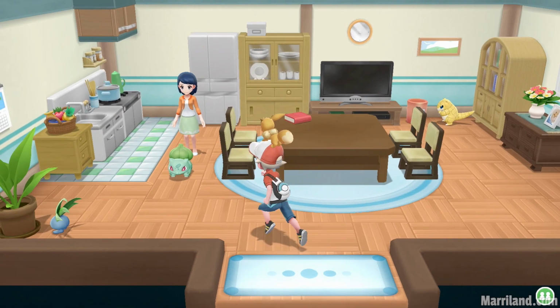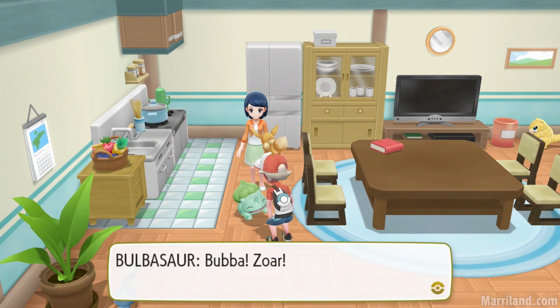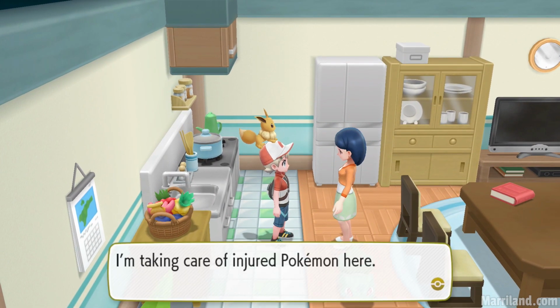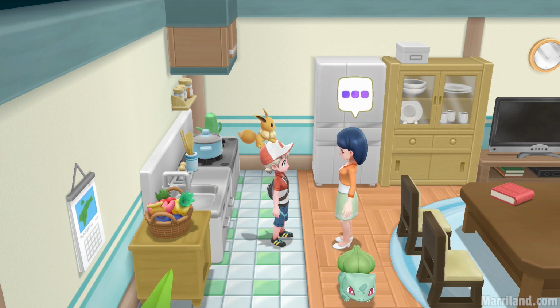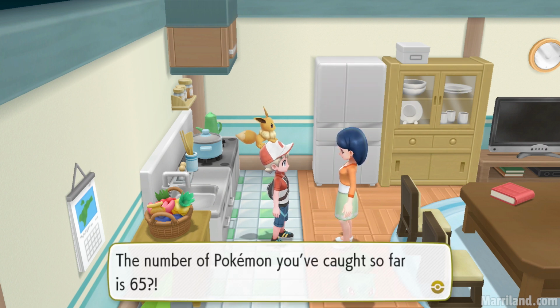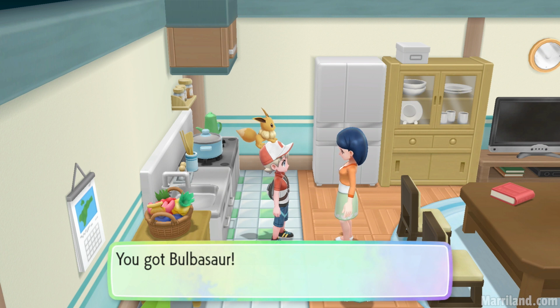So over here, there's a lady with a Bulbasaur. You can talk to her, and if you've caught at least 30 individual Pokemon, then she'll give you this Bulbasaur for free. The number of Pokemon you've caught so far is 65. Incredible! Would you take care of this Bulbasaur? Sure, I like a free Bulbasaur, why not? Alright, so just like that, you get a Bulbasaur.